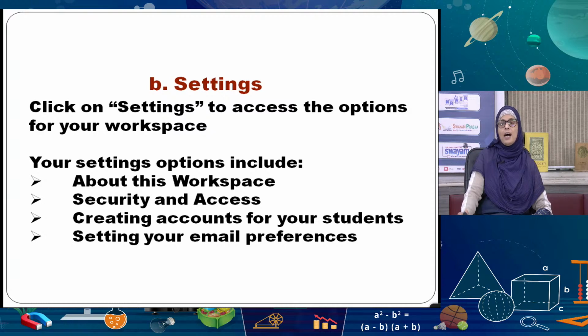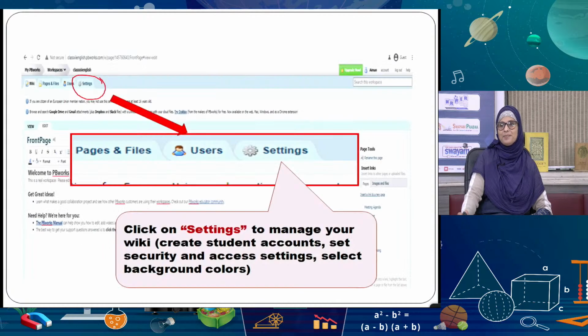Yes. After front page, let us come to the settings. This is very important. So click on settings to access the options for your workplace. Your setting options include 4 things. Number 1, about this workplace. Number 2, security and access. Number 3, creating accounts for your students. And last is setting your email preferences.